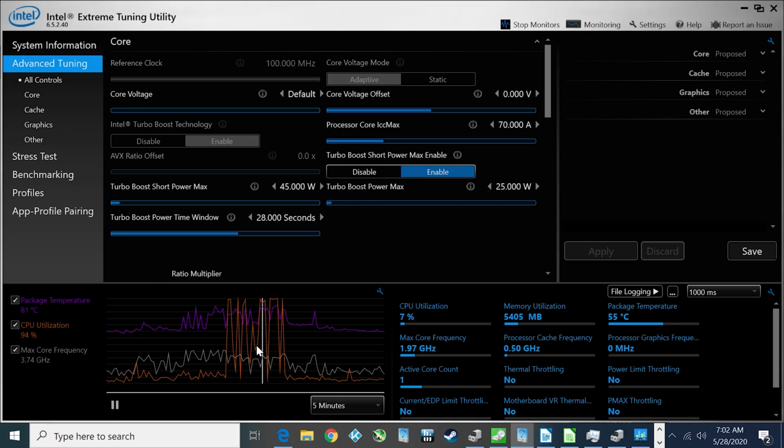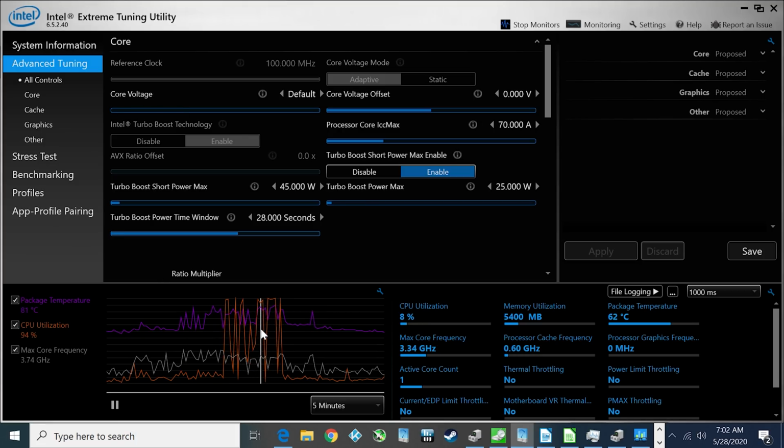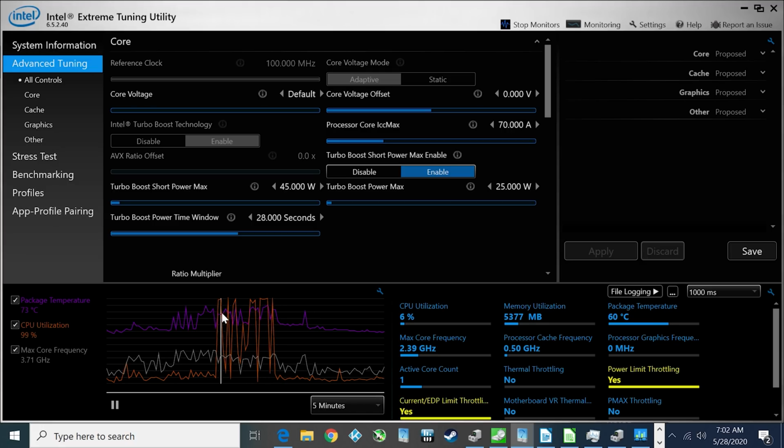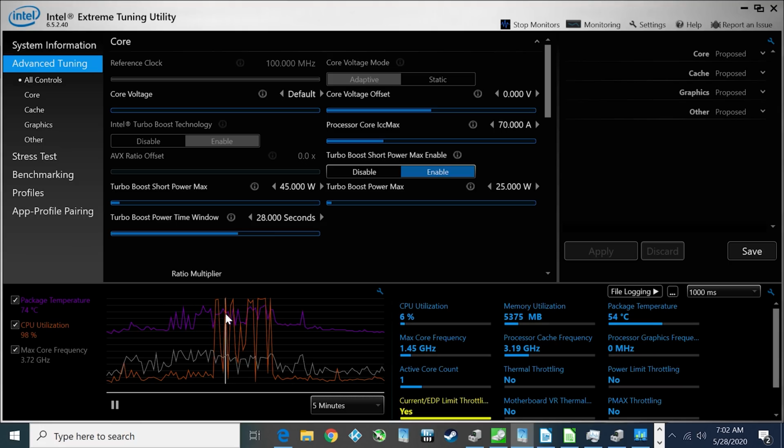Now, when you have a look at the temperatures, I've been doing some stress testing a little bit here, and it is normally quite good. The highest I've seen it get up to is about 86 degrees, but there is a little bit of fan noise. There'll be a sample later on. That's just the trade-off there, that the thermals are good.